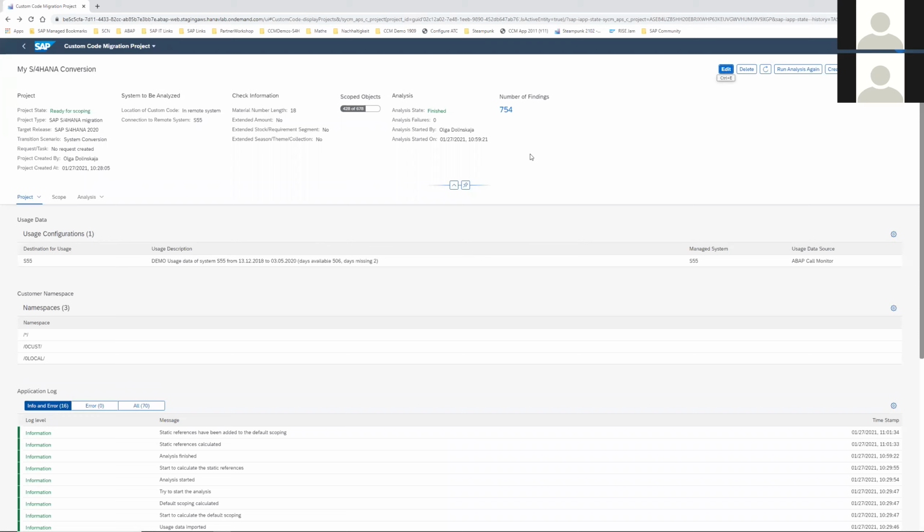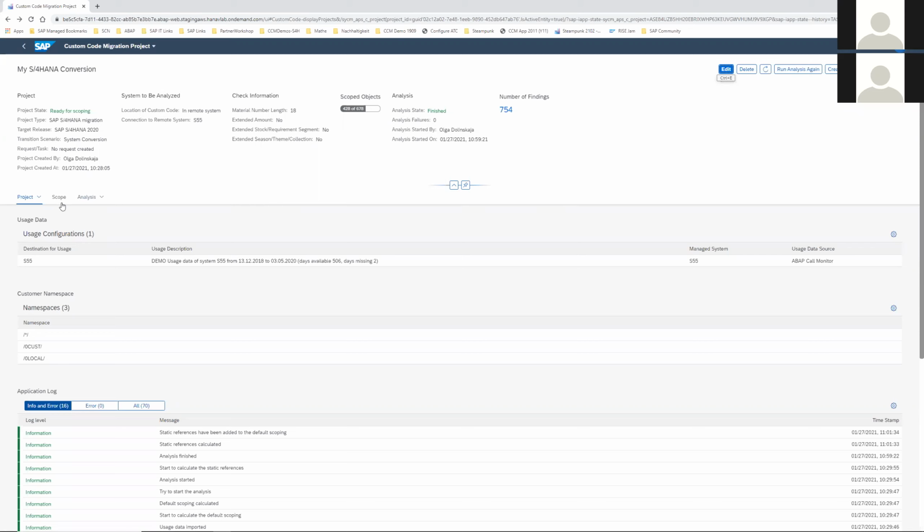in order to delete the unused code from the system and the code which is out of scope. You can also keep a backup of this code if you don't definitely want to delete it and maybe think you will need it at a later point in time. You can store the backup of this custom code.